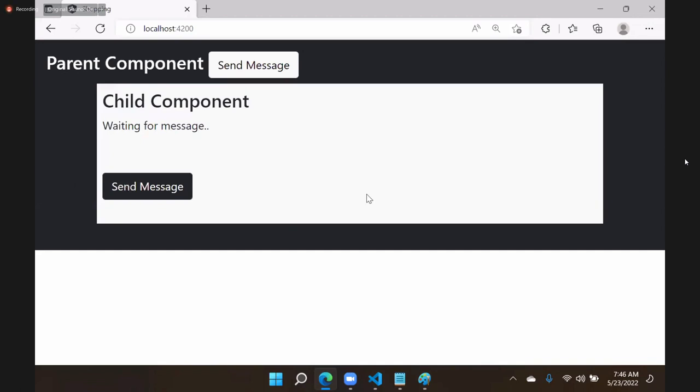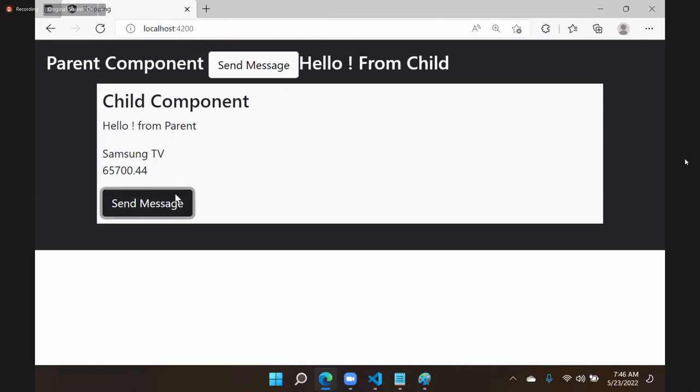The parent component will send a message, it will come to the child. The child component will send a message, it will go to the parent. Now this hierarchy we need to maintain in this example. Let's see how to implement it.